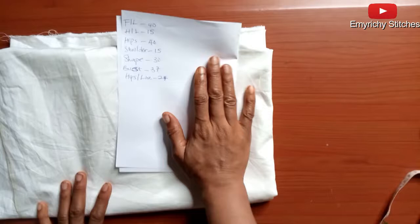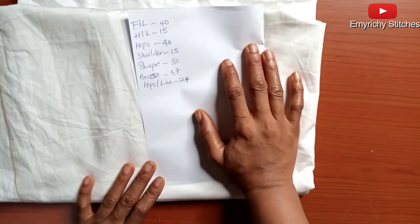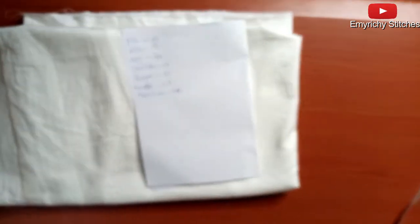But before then, these are the measurements that are required: the full length, half length, hips, shoulder, shape, bust, and the hip line. So we're set to work.